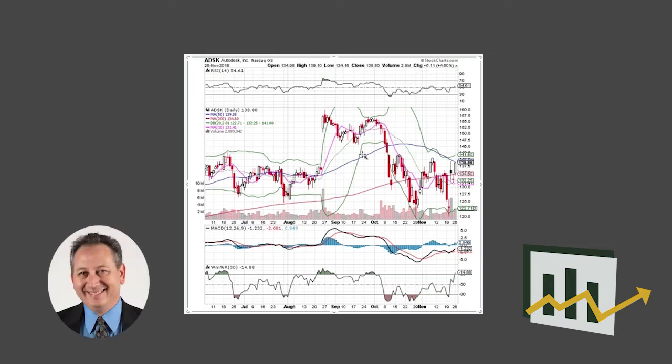So as we can see here, the stock came in and basically hit a double bottom, and is creating what we like to see in a bullish pattern called a W pattern. So we get the first leg down here, we rally up and then fail, come down and retest that low, and then carve out the right side of the base, and it appears to be a little W-shaped pattern. So W is generally bullish.